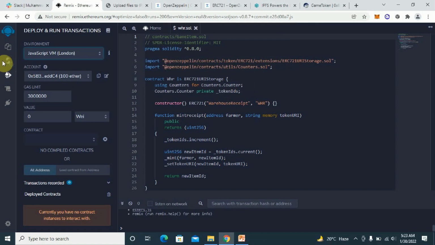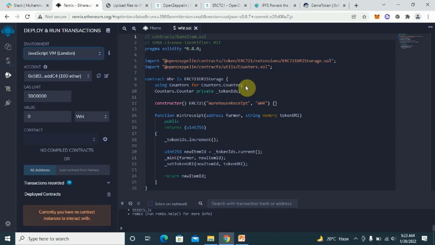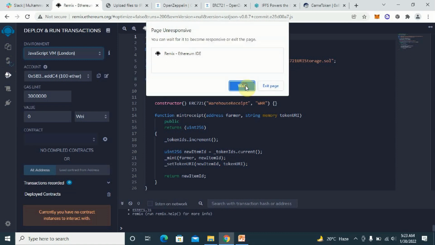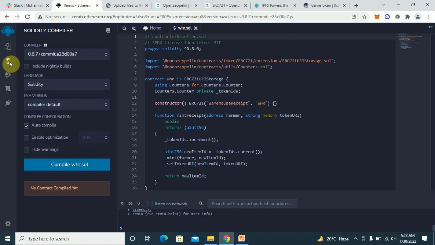I guess it's still compiling, so taking quite some time. Let's set this on auto compile.